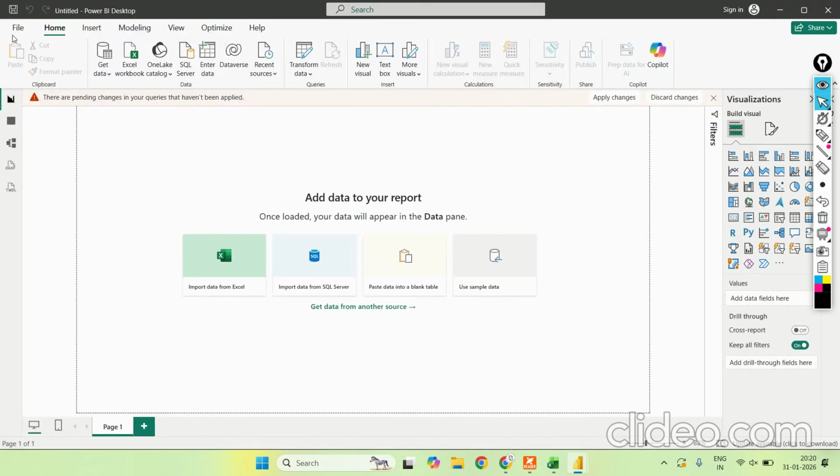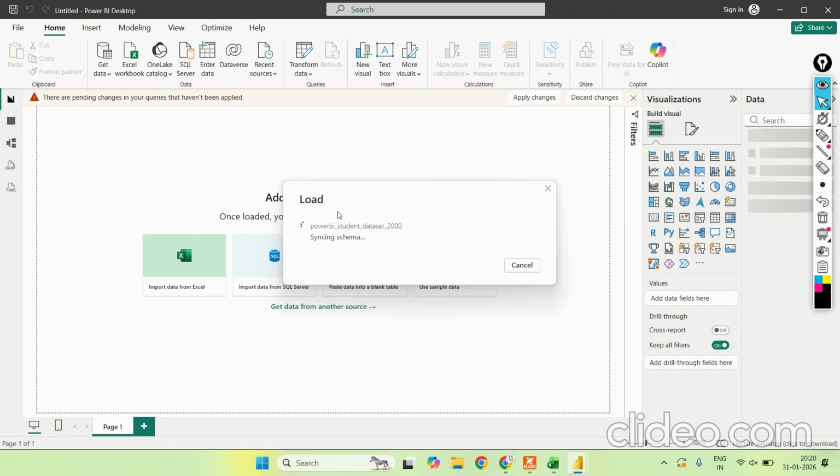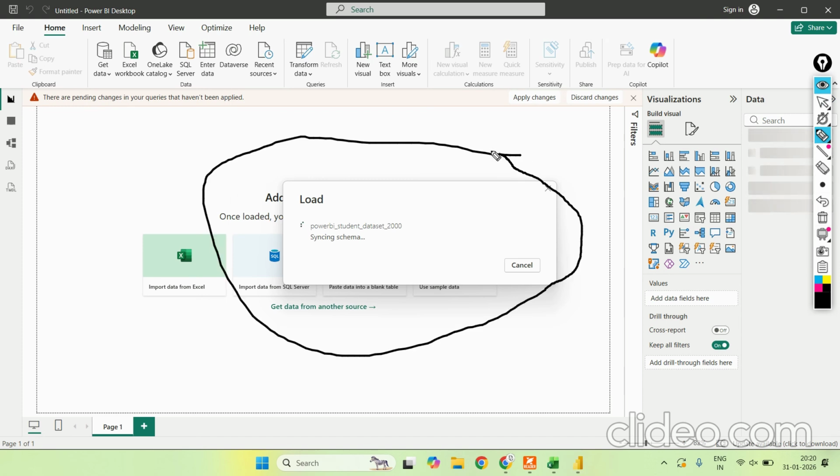So I will click on this close and apply, and now you have to wait for a couple of seconds, and you can see that our data is now being loaded. Loading Power BI student dataset.